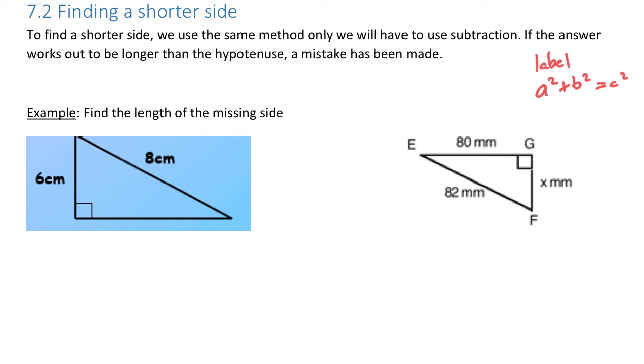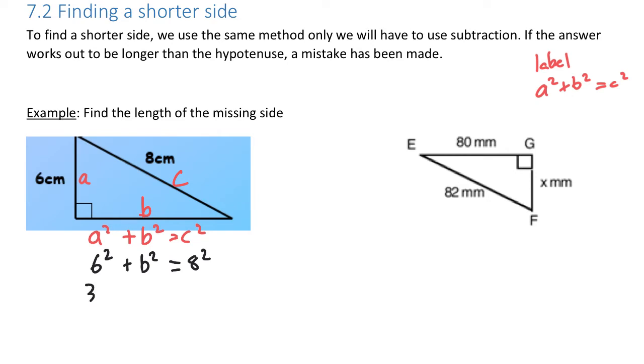So we'll still do the same thing. So in a squared plus b squared equals c squared, remember c is the hypotenuse, which is the side opposite the right angle. And the other two sides, it doesn't really matter. So the side opposite the right angle in the first example is going to be the side labelled 8. And then we're going to have a and b. So then we write out Pythagoras theorem, a squared plus b squared equals c squared. And we substitute in our values. So a is 6, b is b, and c is 8 squared. So we put in our values.